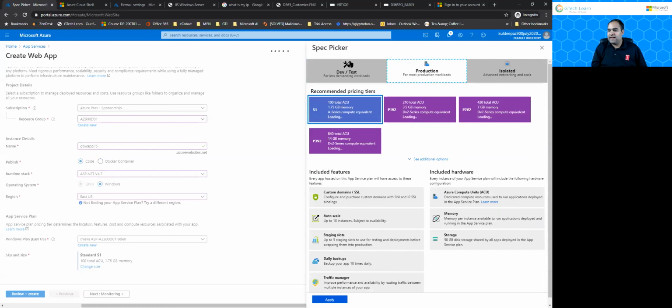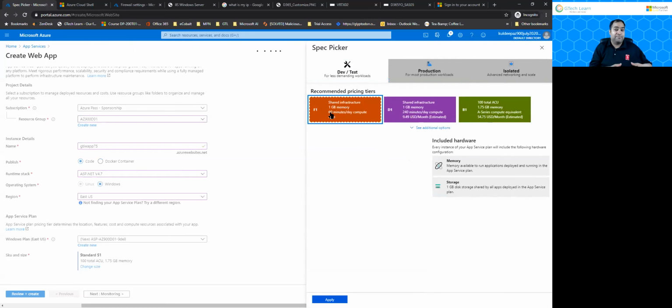If I go on my dev test F1 plan, which is absolutely free, you don't need to pay anything to have your F1 tier applications or web apps down there. But it is 1 gig memory, it is a shared infrastructure, and it only provides you 60 minutes a day compute. That's it. And you won't be able to access it more than that.